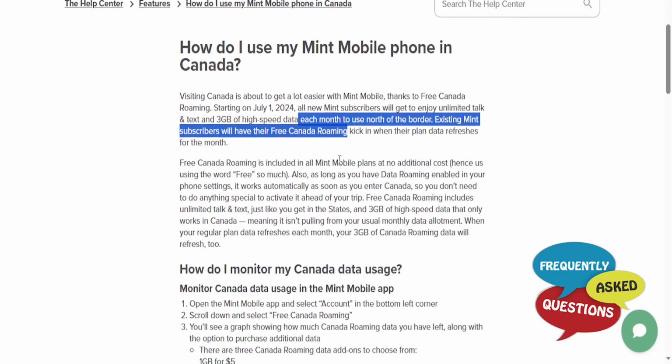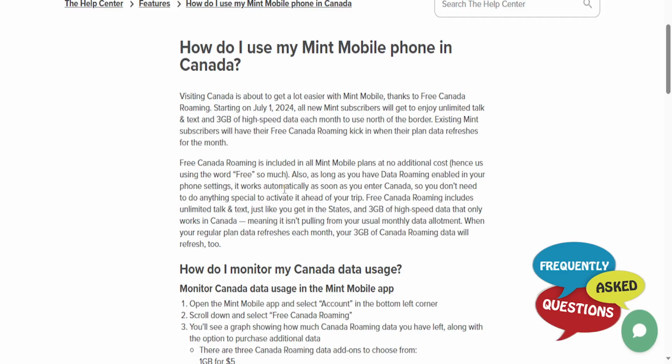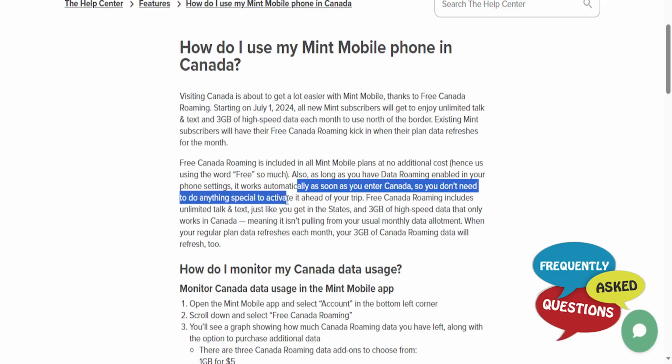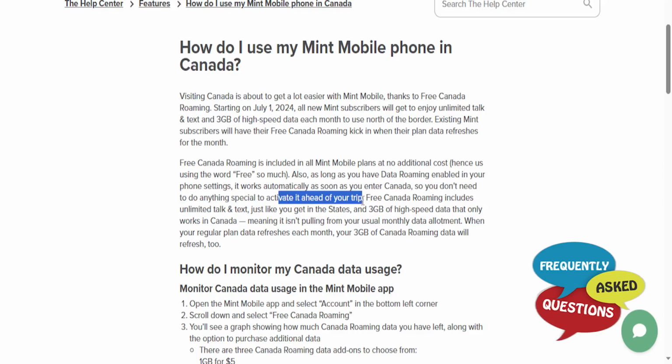All you need to do is, as soon as you go to Canada, as long as you have data roaming enabled in your phone settings, it basically works automatically as soon as you enter Canada. So you don't need to do anything special to activate it ahead of your trip. It will actually work on its own automatically. And it's really that easy and simple.